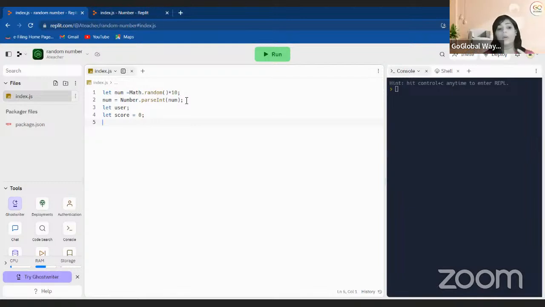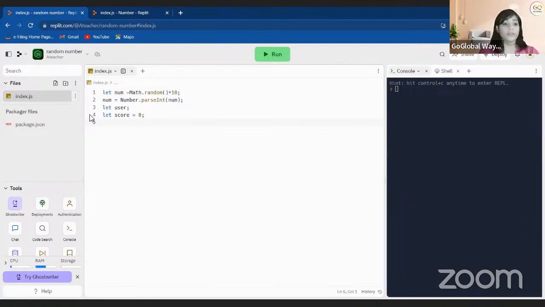Because see, a while loop is something that keeps happening until the condition is met. Once the condition is fulfilled, the while loop stops automatically. So the same thing we are going to do here.